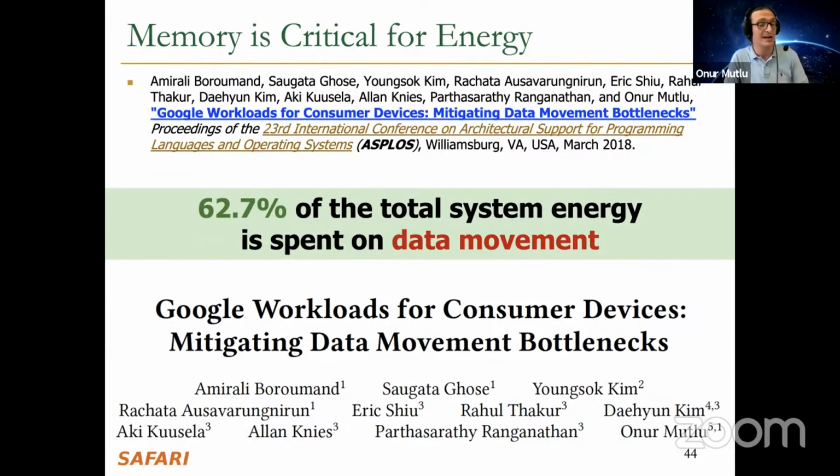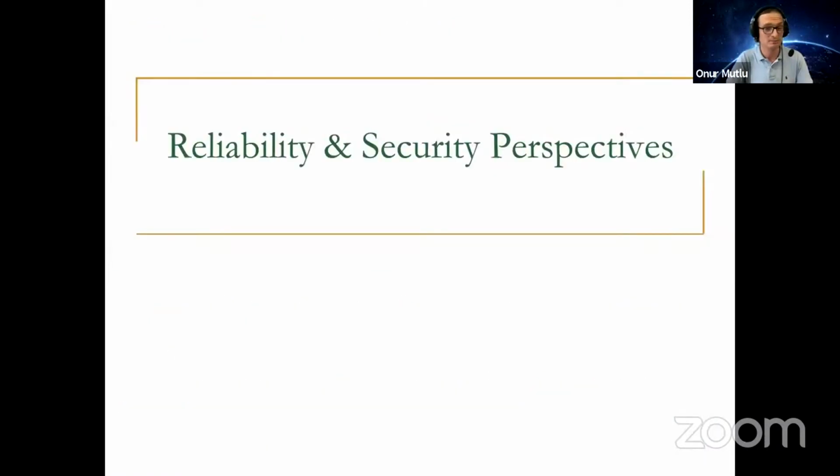We're building these computing devices, but more than 60% of the total system energy is spent on just moving the data around. I'm not even talking about the energy spent on storing data, for example. So computation energy is actually much lower. Okay, let me very quickly also talk about reliability and security perspectives.